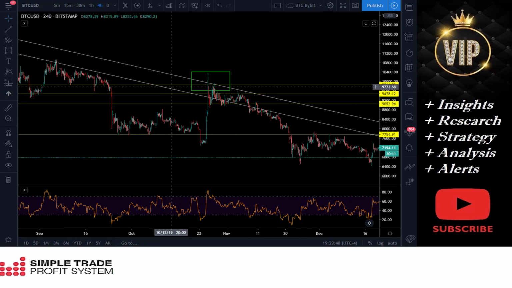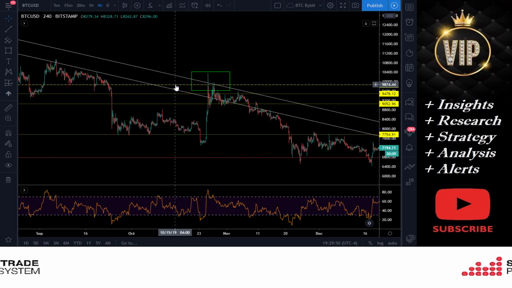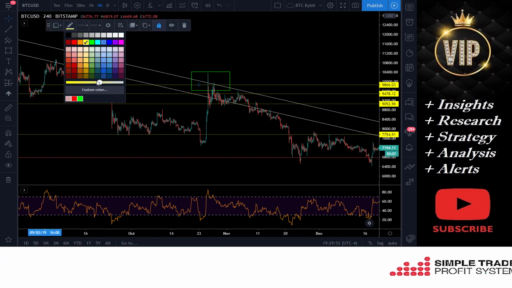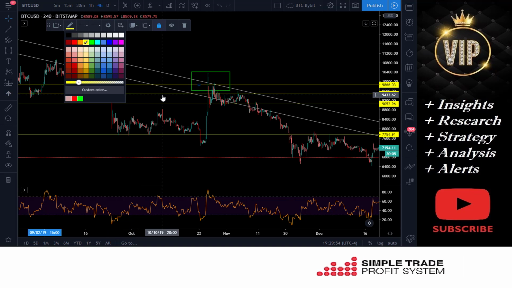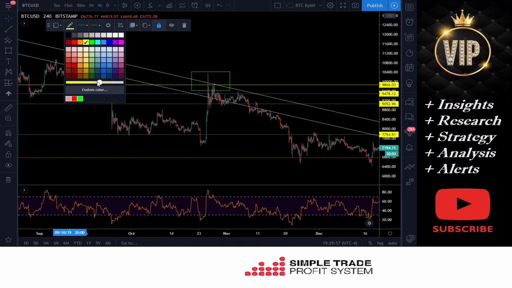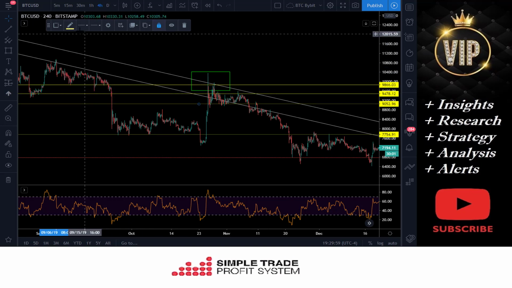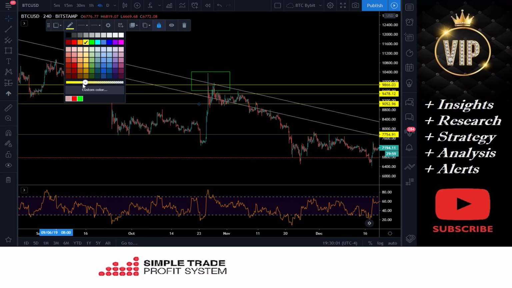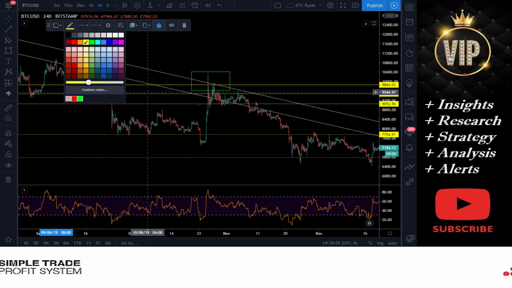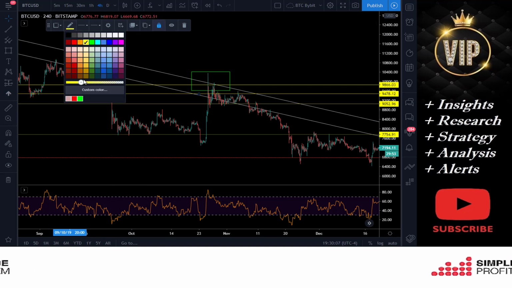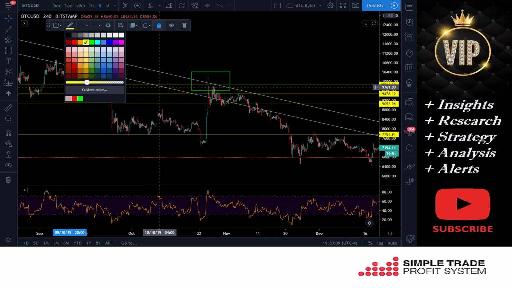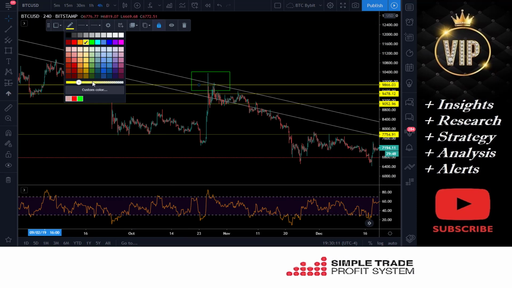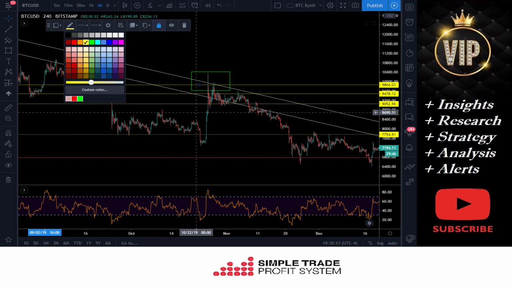And then my yellow lines here in the background, I'll make them a little bit darker for you, are my support and resistance lines. So we know these areas, both the white trend lines and the yellow support and resistance lines, are areas to keep an eye on when price gets to this area.